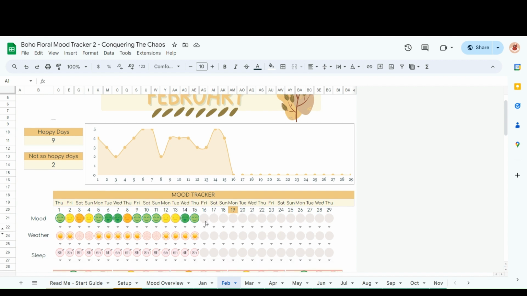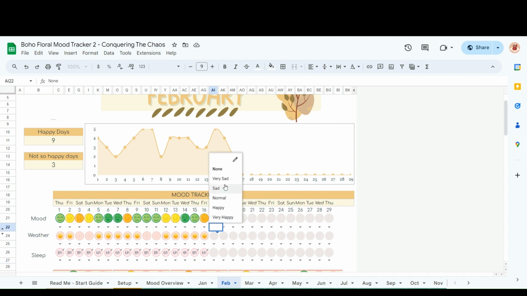I'm a couple days behind here, so I'm just going to very quickly fill a couple things out so you can see how easy it is. Sunny, sunny, sunny. 6 to 7 hours. The hours are 2, 4, 6, and 8. So what I do is if it's 6 or 7 hours, I choose 6 hours. If it's 8 or 9 hours, I choose the 8 hours. Or 4 to 5, I'll choose the 4, and so on.